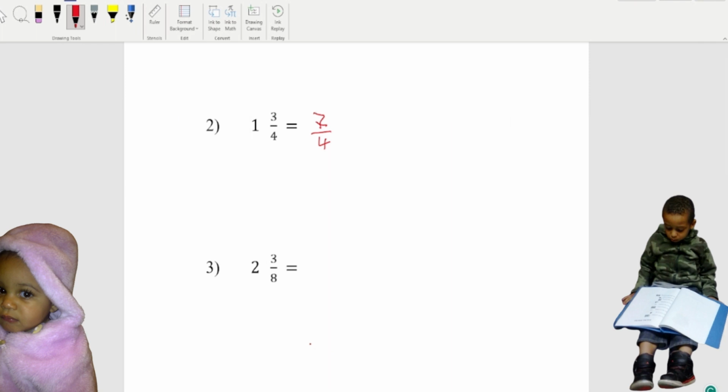So this one is the last one. So same thing we're gonna do. Don't forget this one. You write the 8 right here in the bottom. Okay. Same thing we did. Okay. So we're gonna write 2 times, okay, 2 times 8 plus is 3. Oh, so we write our 8.